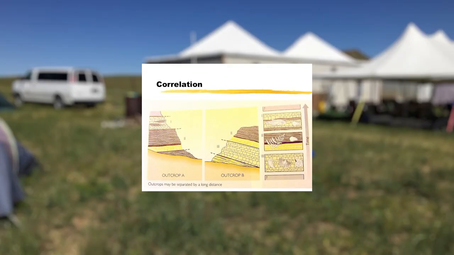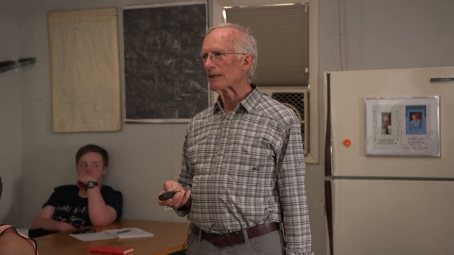Okay, here's how stratigraphic correlation works. You're at this outcrop here, maybe 50 miles away from this outcrop over here. So you're going to try to correlate these. How do you do it? Well, you try to use lithologies, but lithologies change. So you've got this yellow layer here, you've got the yellow layer here, you've got this shaley layer up here that matches this layer here. So as a first approximation, you might say, okay, this and this match with that and that. But down here, you've got shale down below it. Over here, you have limestone and then shaley limestone or shaley sandstone down here, and those are different. So then you want to go to your fossils and see what kind of fossils are in each of these, and see if you can correlate them using fossils.